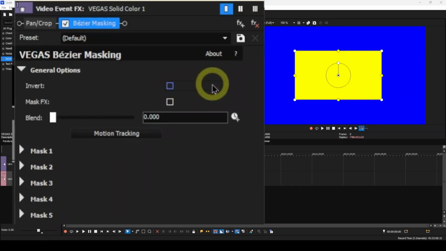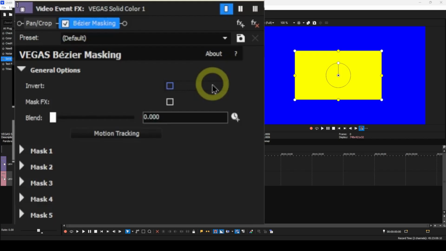The next checkbox determines whether subsequent video effects applied to the event are enabled. We'll get to that later on. The blend parameter determines the amount of blend applied to the event. With a value of 0, no blend is applied, meaning that the masked event is pure and not blended with the blue event.